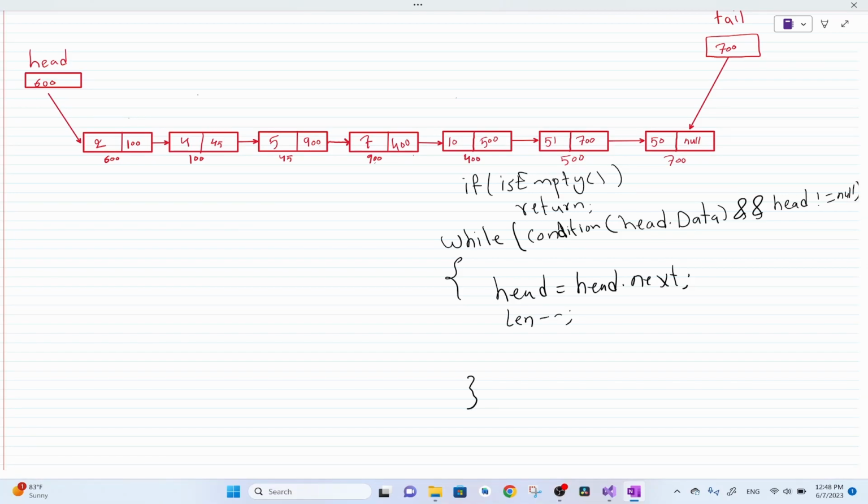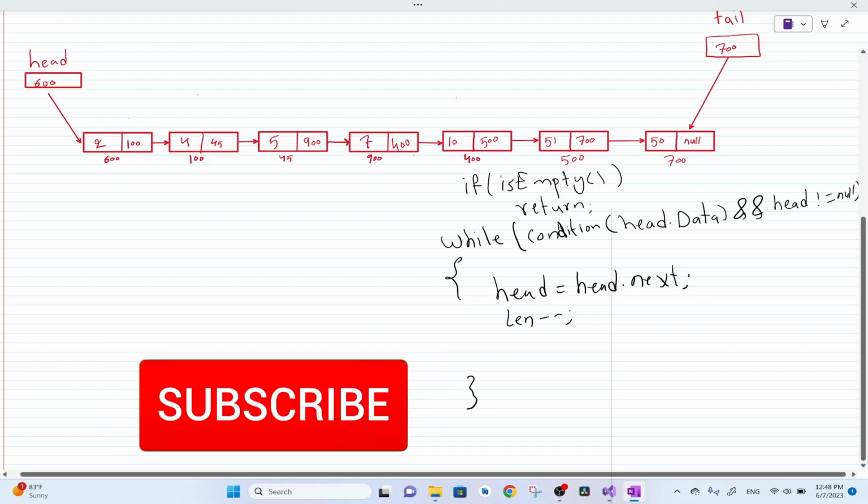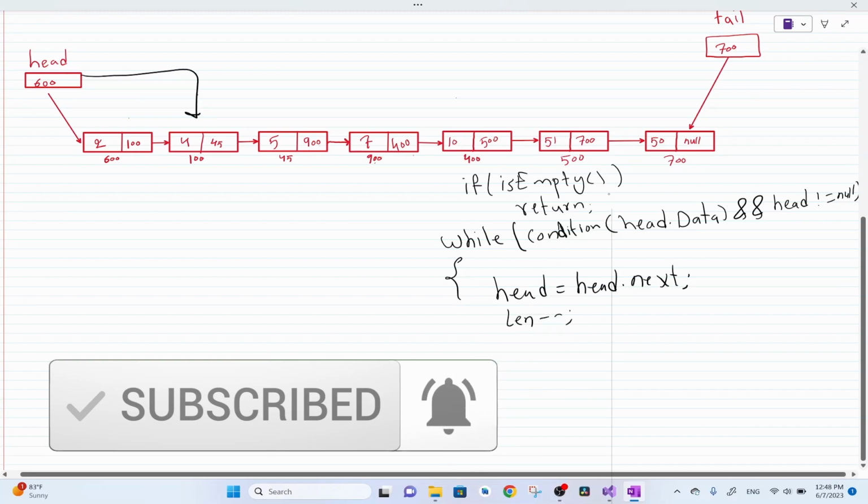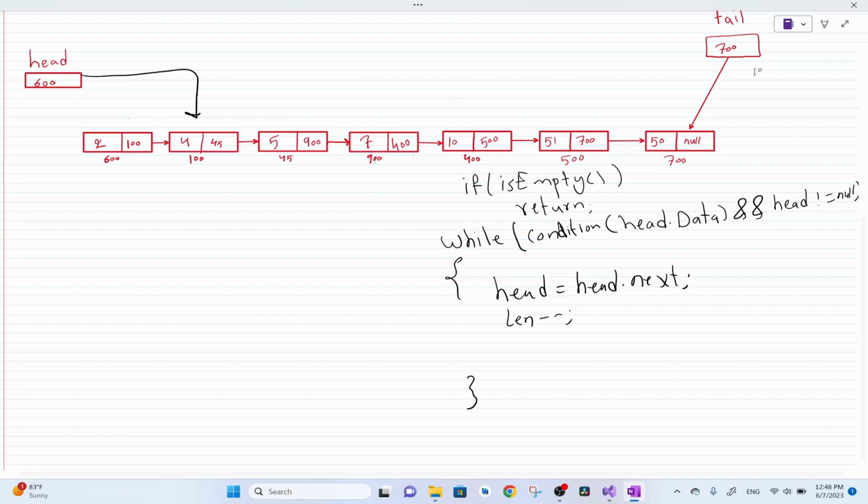So I set head equal to head.next. Head.next is memory address 100. So this time head is going to point to the next node, and this connection is going to be detached. Once the connection is broken, the initial head node is not referenced by any pointer, so it is going to be eligible for garbage collection, and it will be deleted from our linked list.